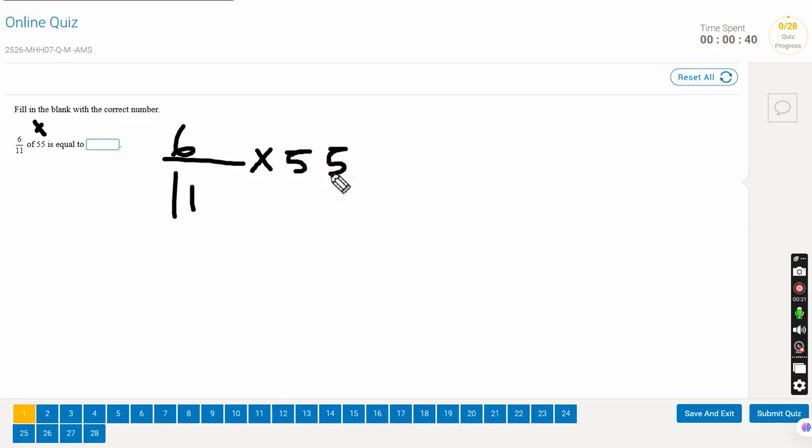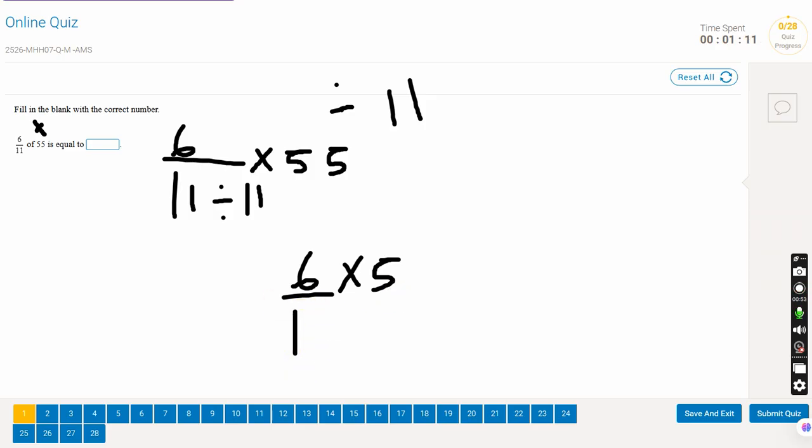Right? Now, first of all, I always say that whenever you're trying to do these kinds of questions, remember to simplify first, because multiplying larger numbers and then looking for the simplest form is extremely difficult. So always try to simplify first. So you'll divide here by 11, and we know that 55, a number repeating itself, is always in the multiplication of 11. So you'll be dividing here by 11 as well. Now, when you're dividing this, you'll get 6 times 5. And 11 divided by 11 is 1, so 6 times 5 is 30. Right, as a whole number here, 30.